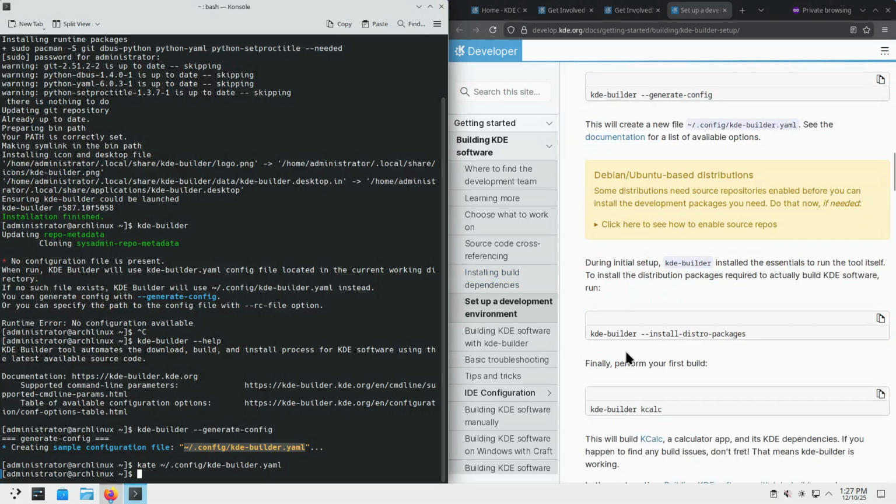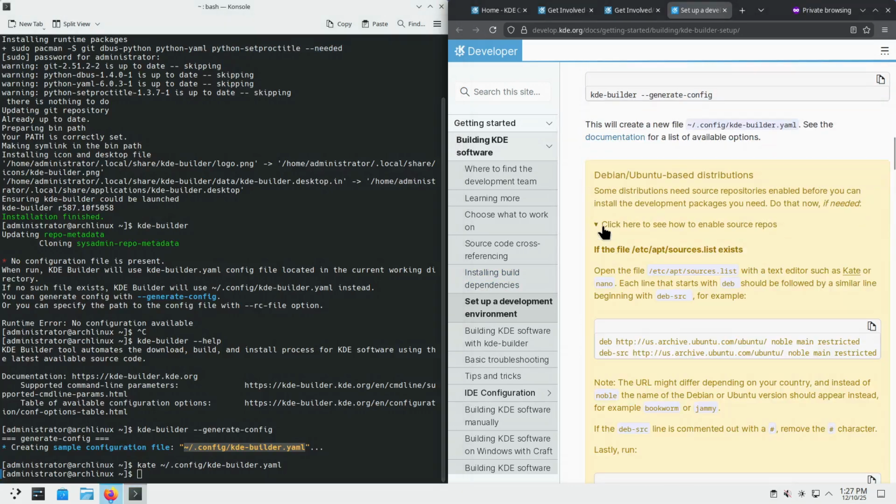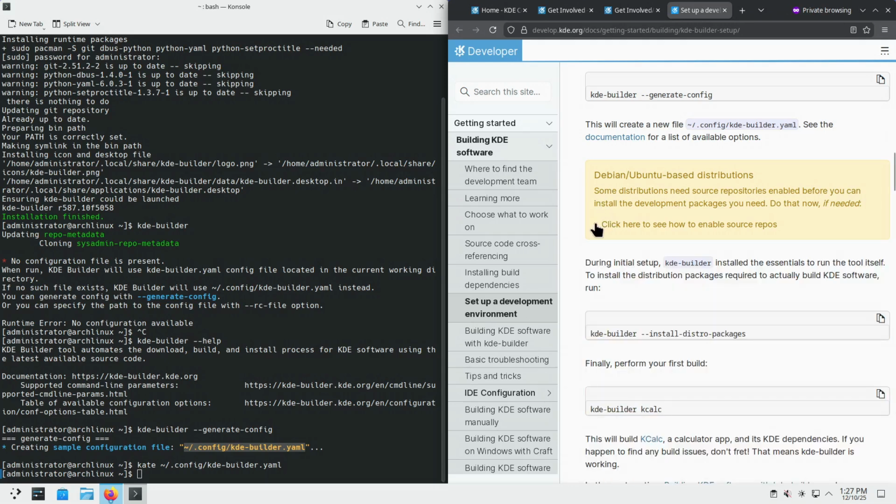Next up, it says that if we are using a Linux operating system from the Debian family, then we need to do an additional step. It's not the case. Next up, kde-builder will try to install all of the non-KDE software from Arch Linux binary packages. So that's the split that we have here.